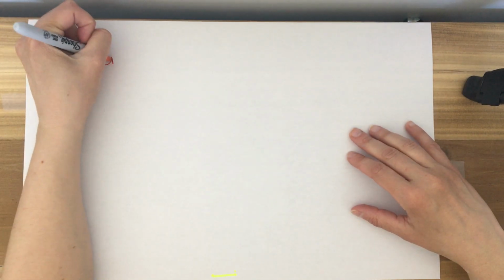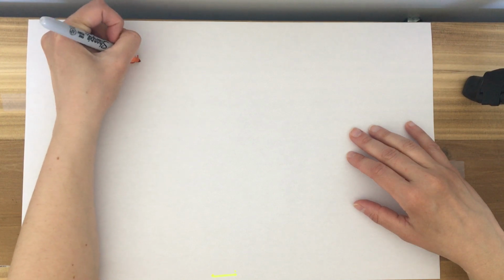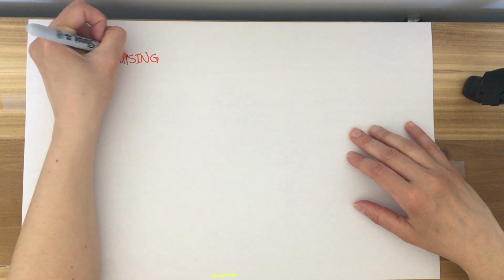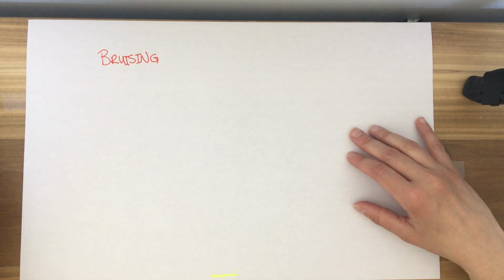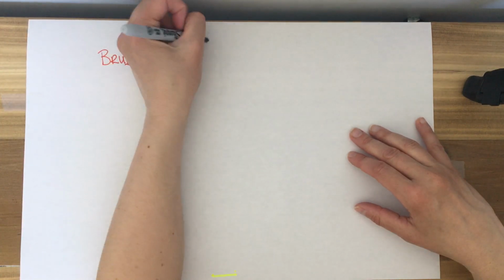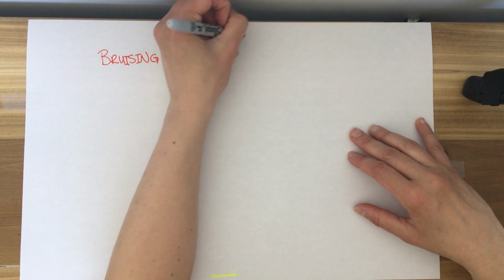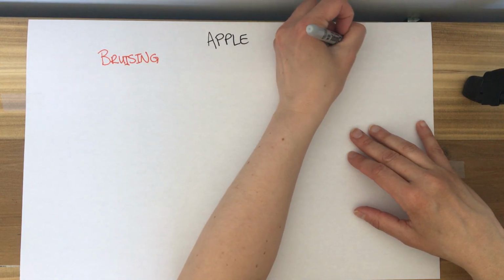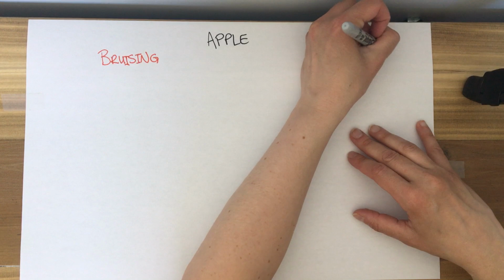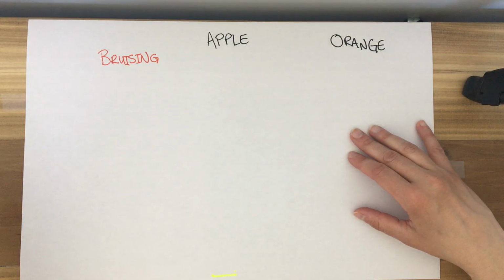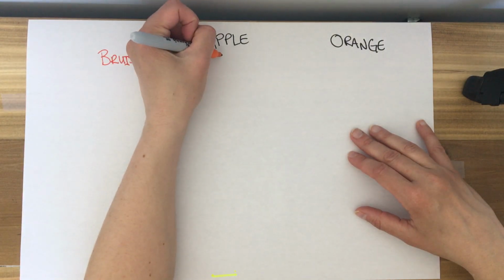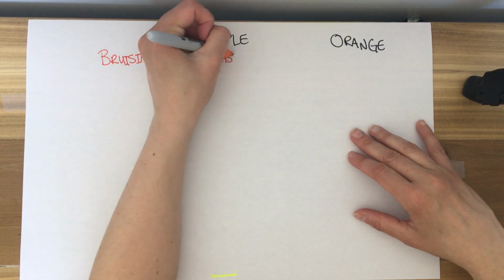So comparing these two things, here we go. What we need to do is we're going to think, okay, bruising is number 1. Bruising is number 1. So up here we have apple and orange. All I'm concerned with now are the differences between these two fruit. Okay, so bruising, I have, yes, easily bruises.